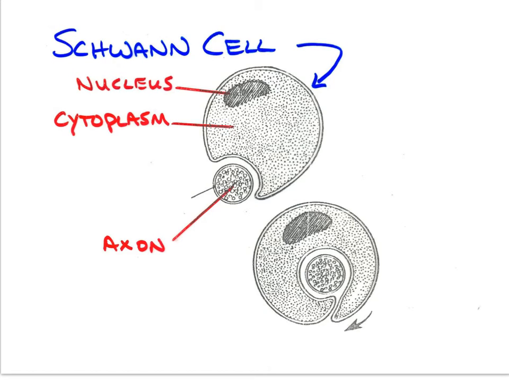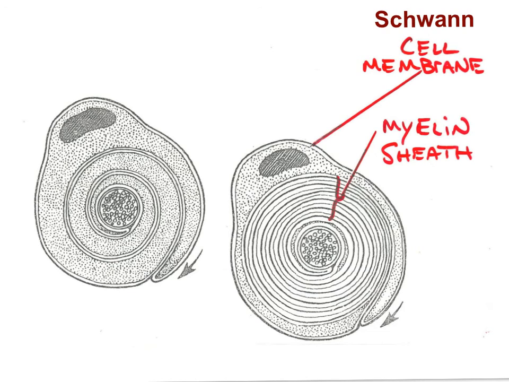You have probably noticed in previous slides that the myelin sheath has had a second name, the Schwann cell. Here in this diagram, you see a Schwann cell beginning to wrap around an axon. The Schwann cell wrapped around the axon is what we call the myelin sheath. Here you can see how the Schwann cell has wrapped repeatedly around the axon. The fatty acid nature of a phospholipid membrane means that the axon is actually wrapped in a lot of nonpolar fatty material, otherwise known as the myelin sheath.